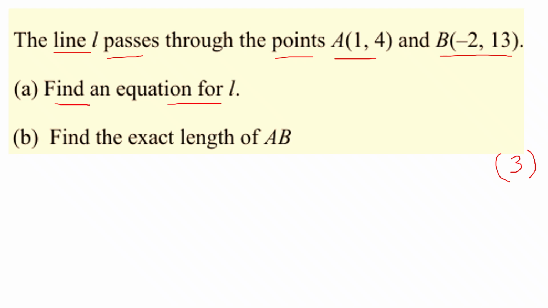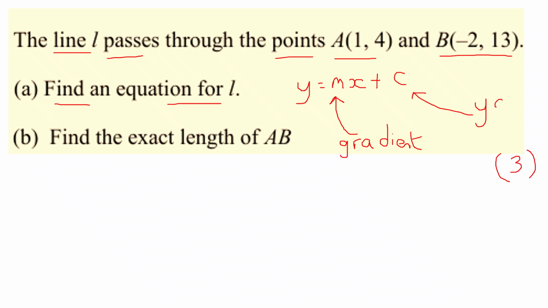So for an equation of a straight line, guys, we need two things. We need a gradient and we need a y-intercept. We want it in the format y = mx + c, where m is our gradient, so how steep the line is, the coefficient of x, the number next to the x, and c is our y-intercept, where it crosses the y-axis.